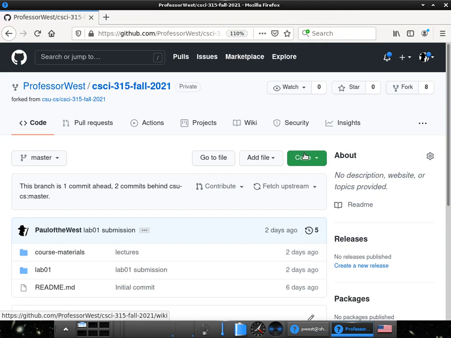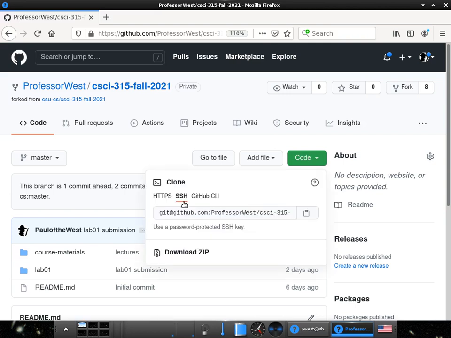All right. So the way you clone, and there's different ways to do this, unfortunately, and I have not found the easiest way to clone. When I say there's different ways, they changed it over the summer, and students are trying to figure out what the best way is moving forward. The way I prefer to do it is with SSH.